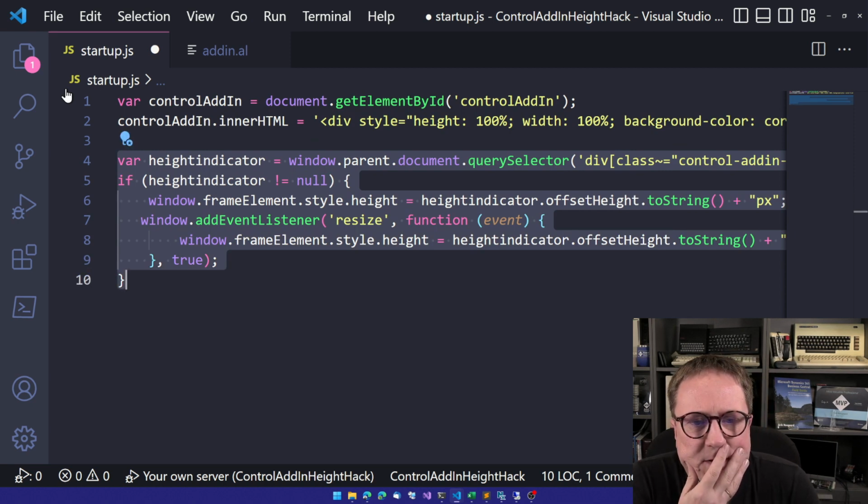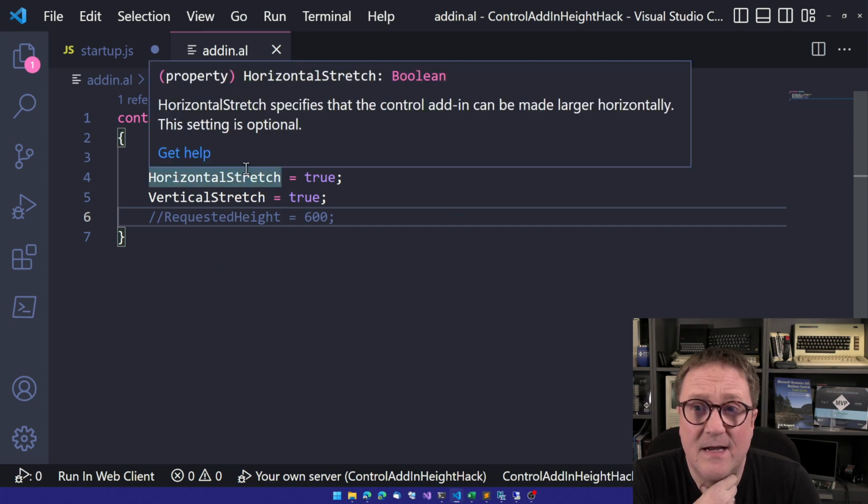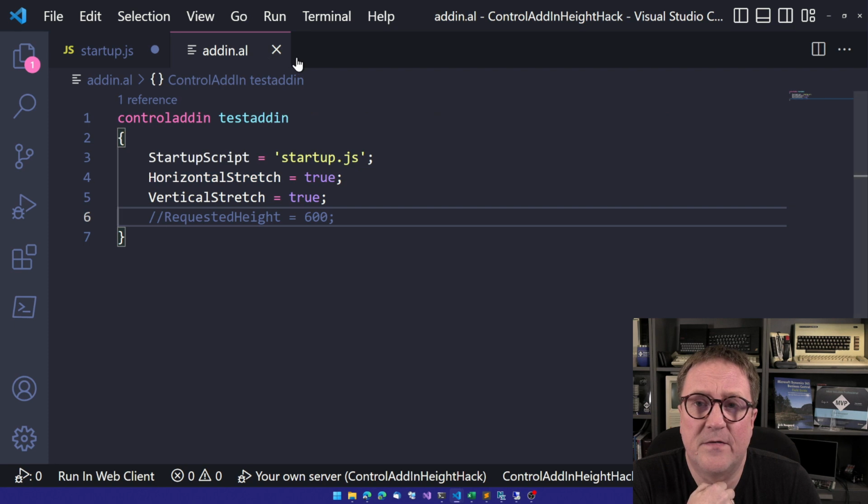Those 7 lines. And what we did was that we added a ControlAddIn, horizontal stretch, vertical stretch, which works fine in a case where the add-in is like the only thing on a page. But as soon as you're part of a page with anything else, we get what we saw at the beginning.